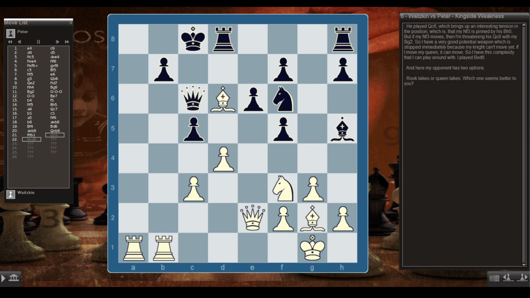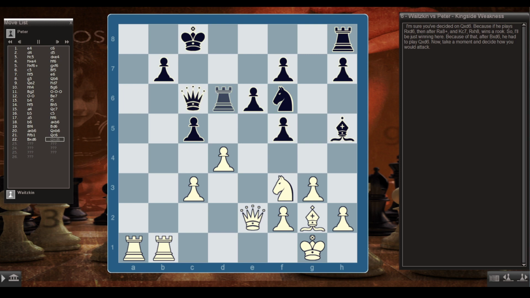I play bishop takes d6, and here my opponent has two options, rook takes or queen takes. Which one seems better to you? I'm sure you've decided on queen takes d6, because if he plays rook takes d6, then after rook a8 check, king c7, rook takes h8 wins a rook. So I'd be just winning here. Because of that, after bishop takes d6, he had to play queen takes d6. Now take a moment and decide how you would attack.